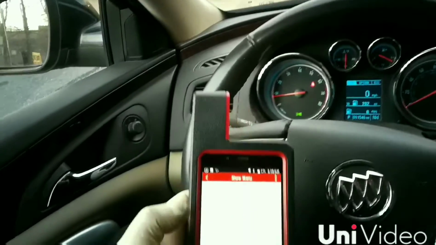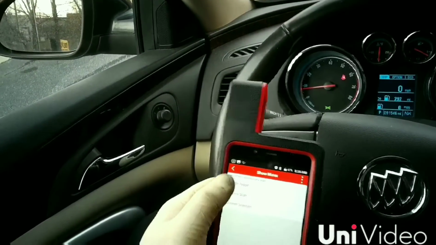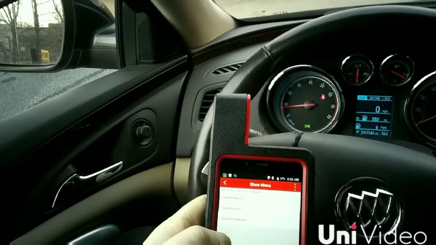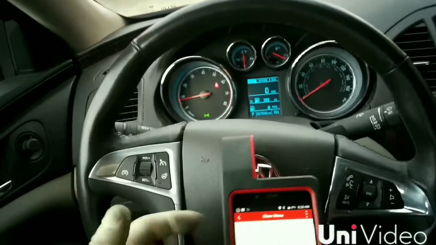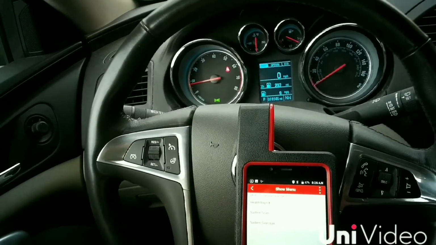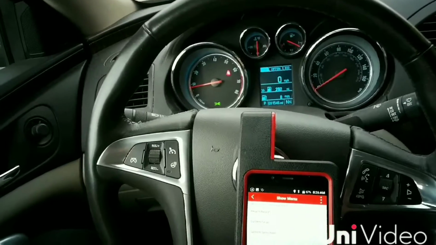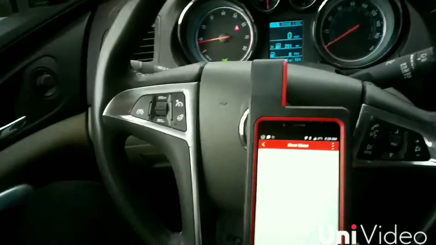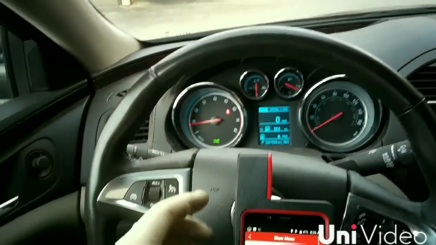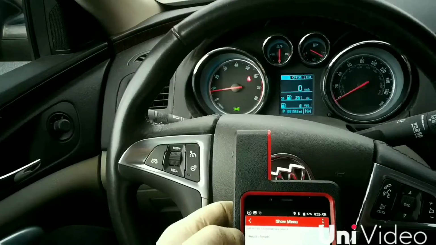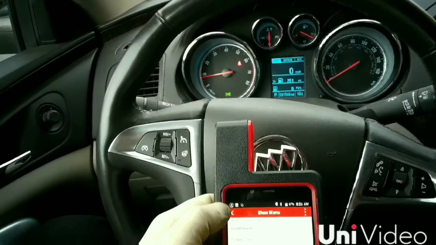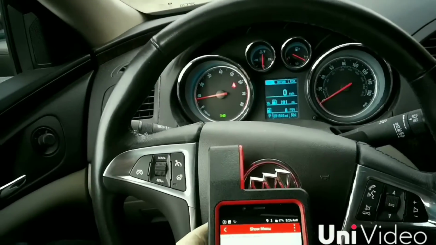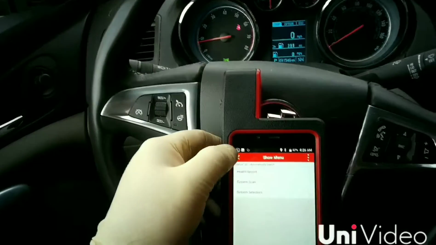Already got my scanner ready. I already went through the functions to GM. You can do this with generic OBD2 also if you have just a generic scanner, but my scanner does vehicle specific. Because he's having all these power issues and the check engine light coming on and off, I'm going to go under GM specific so I can activate solenoids and do bidirectional testing, which you can't do under generic OBD2 on most scanners.